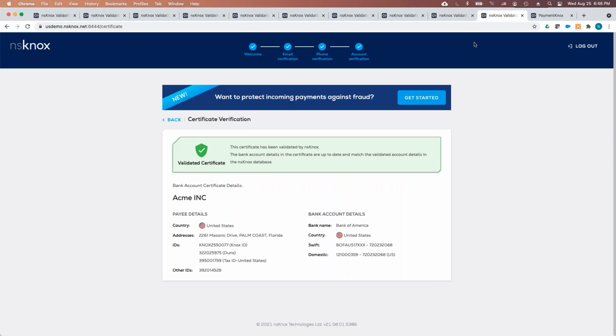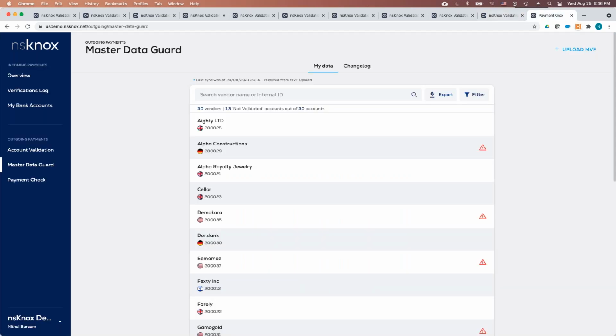So with that background, let me turn to the live system and show you a quick demo of how this looks using the portal. And as said, everything that I'll demonstrate now can actually be automated either by file-based automation or through ERP APIs. Now, the first thing that we typically do with customers is a process we call baselining. This means that we will baseline your existing master data, your vendor master file within our system. And from that moment on, we will also provide another external control layer on top of that.